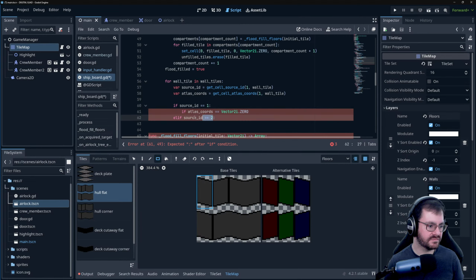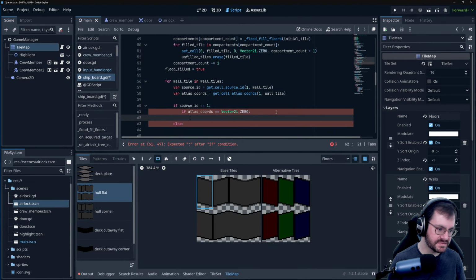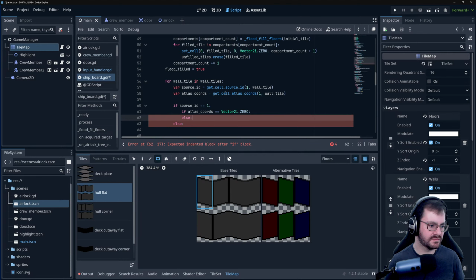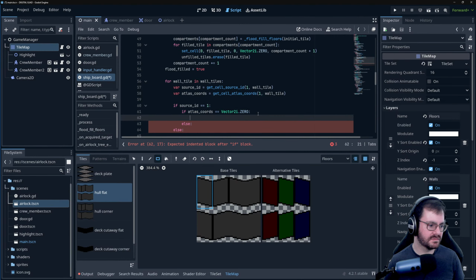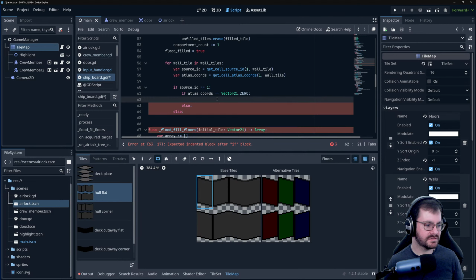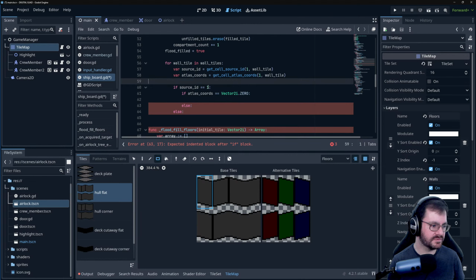I said we were going to be safe, but I've changed my mind. So this way I can do the comparisons just with constants, sort of. So if the atlas coords, and we're basically just setting our alternative tile. So variable alternative tile.